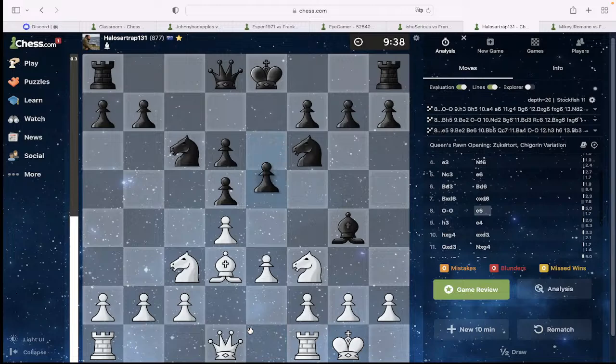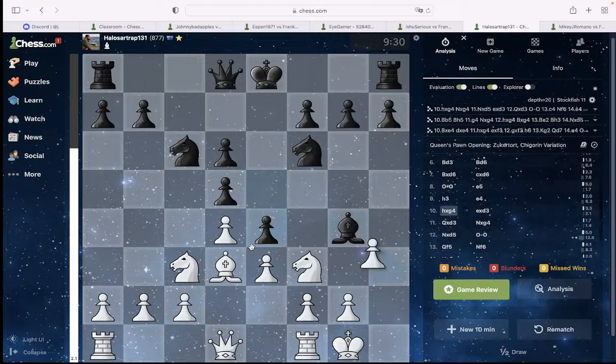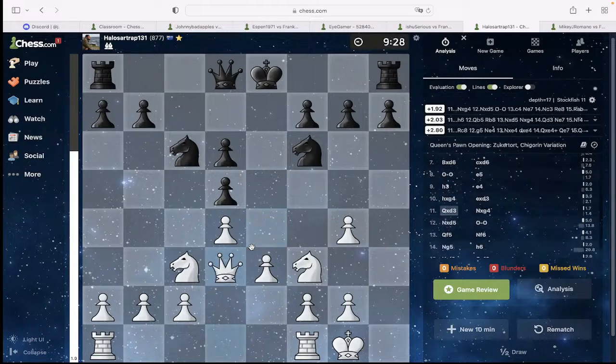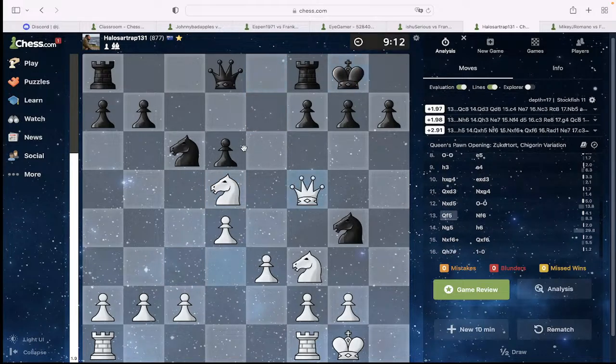Instead I castle king side. He wants to do a pawn break here. That's his goal. Yes, and I allow him. So what I was going to do: take, take, take. So far all trades, I'm in a better position due to my development, castle king. This king is still in the center of the board. So far all good. Castles.